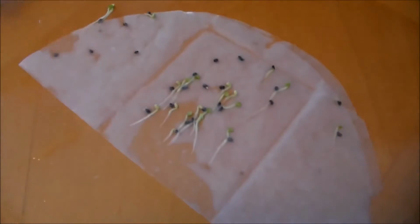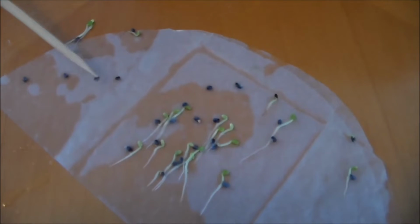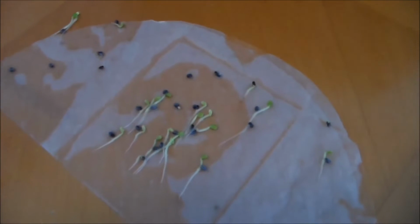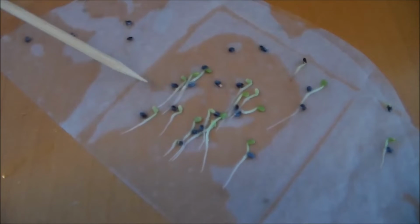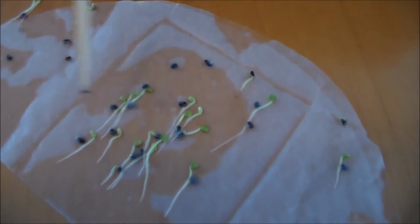Ideally, you want to catch them when they're here, just when they start to split, not when they've already started to grow roots, because they're way more delicate then. It's okay. Here's this little guy. He's going in the dirt, definitely.